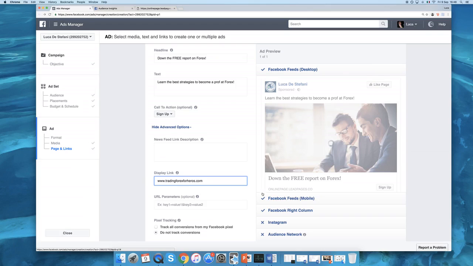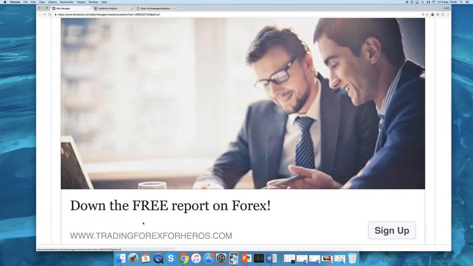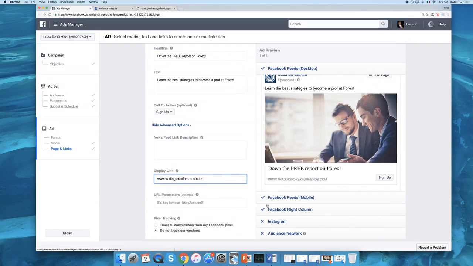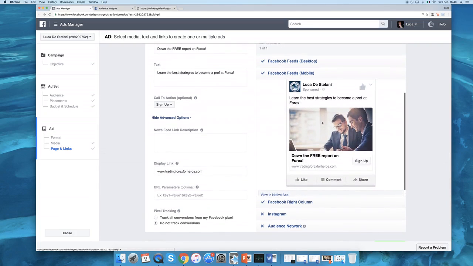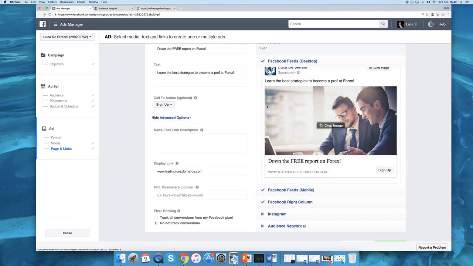Put this link, because otherwise, can you see what link is visualized with this online page thing? Right now there is instead trading forex. Now this is the ad as it will be visualized on the mobile, and this is the desktop.